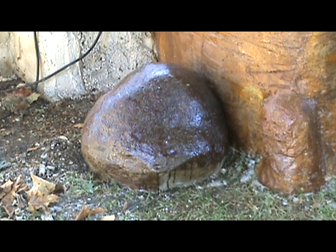Let that dry. It probably weighs in the neighborhood of about 10, 12 pounds is all. You lift it off, set it back on. And it's strong enough to take the weight of anybody that steps on it. And looks better than that valve sticking out there.